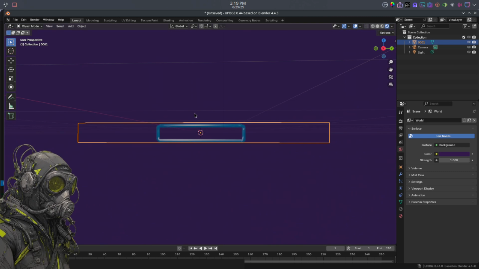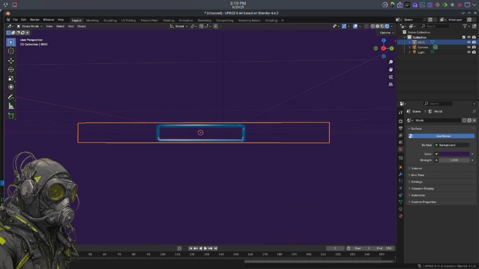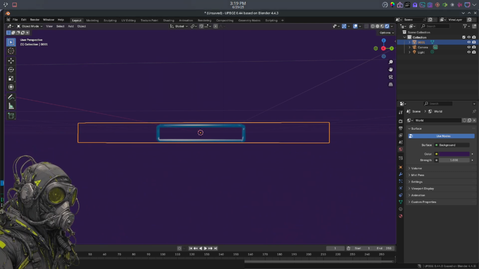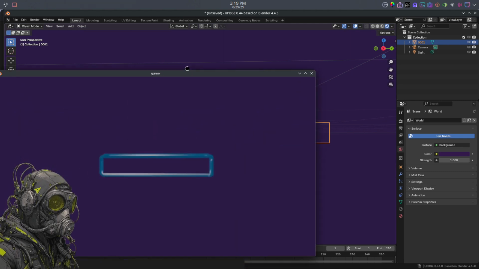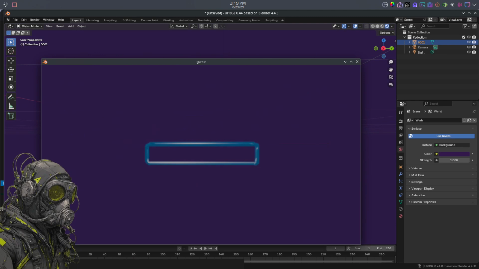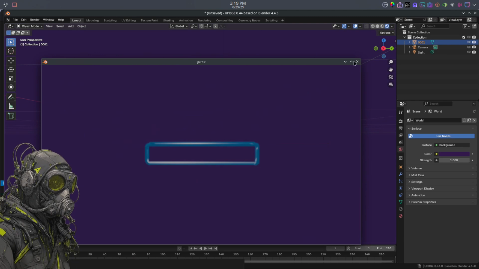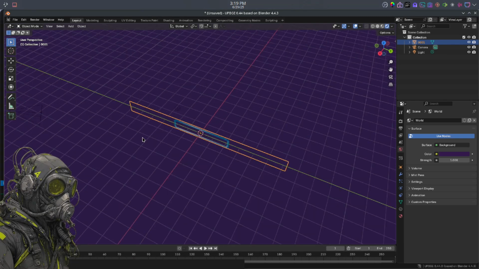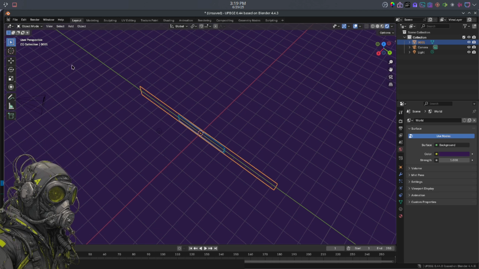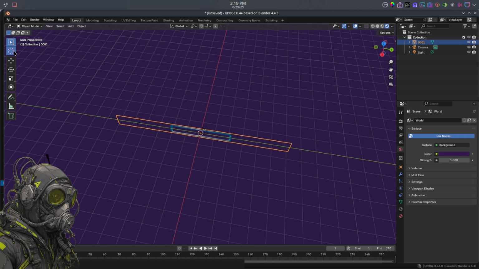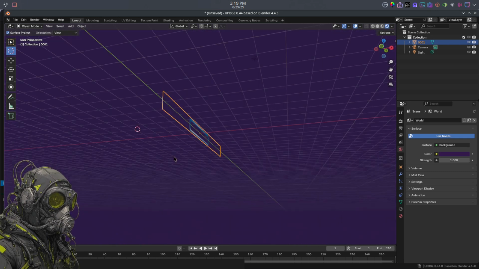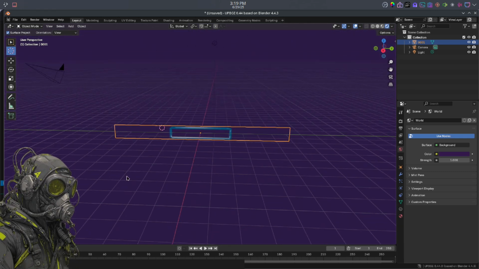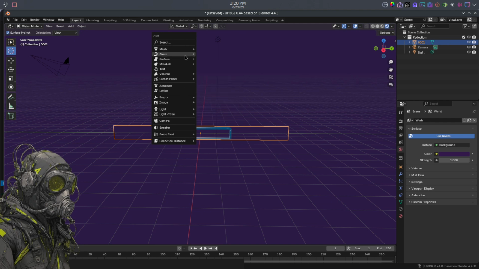So if I actually press P, oh, it is transparent. Look at that. Well, let's put a cube behind it real quick just to make sure it's transparent. That might be cool if they actually fix that. Okay, we'll put a cube behind it just to make sure.